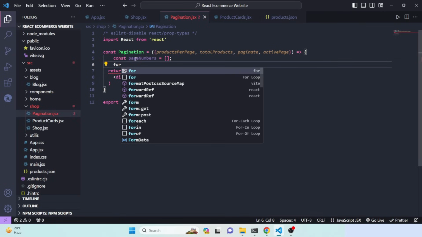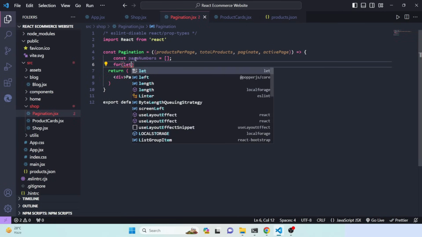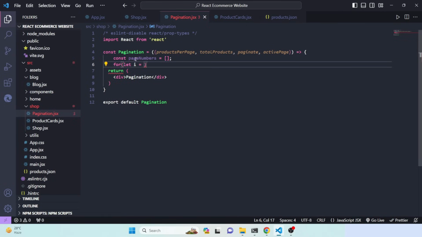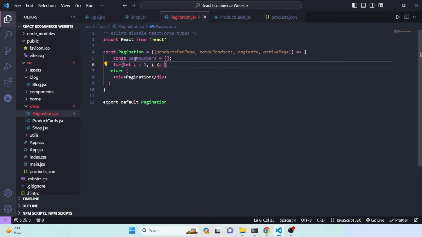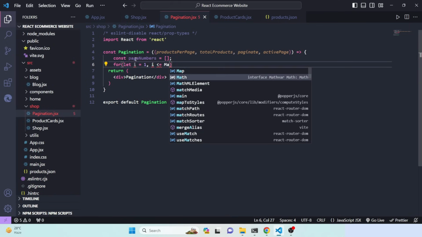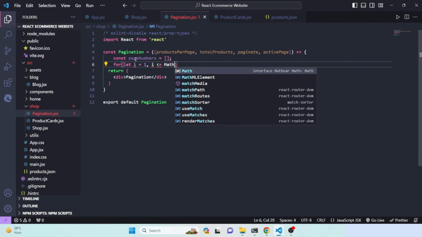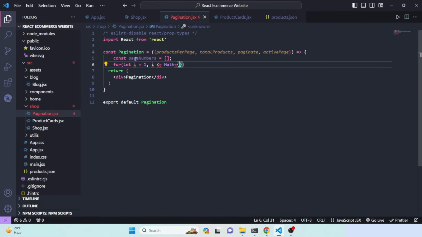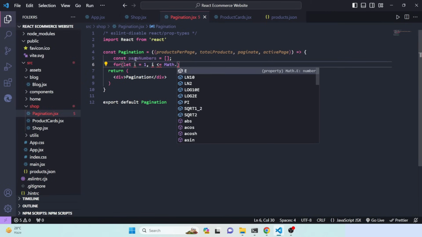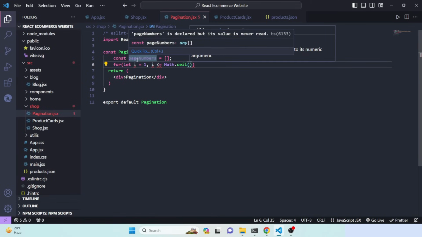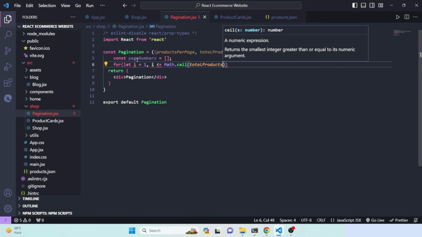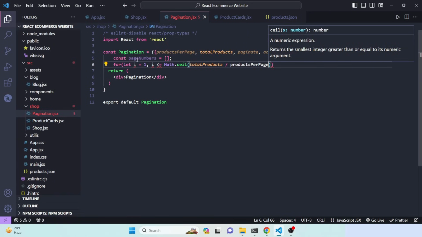So for, and here we'll define let i equal 1, and then i is less than or equal to Math.ceil, and here we'll define total products slash products per page.